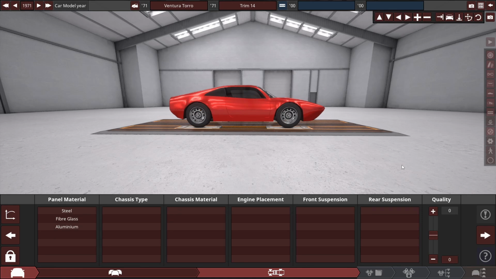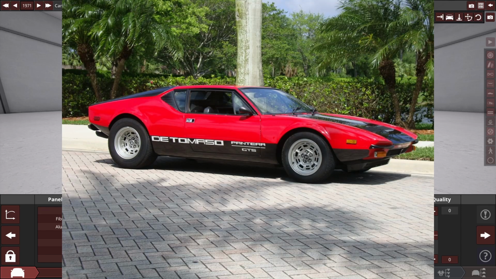Hey, what's up guys, I'm VENZ and welcome back to Automation the Car Company Tycoon game. Now today we are building a classic V8 supercar, kind of a competitor to the De Tomaso Pantera.